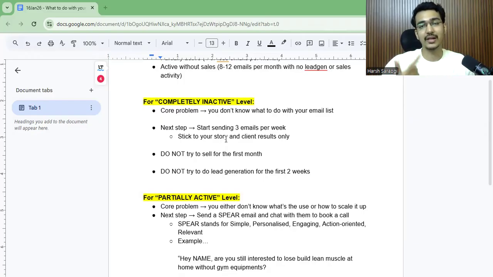Now, with story and client results, I mean, you would have a good life or bad life. Take lessons from there. For example, I'll just give one of my examples, that one of my clients was into MBA. He just graduated and he wanted to do MBA, but his financial conditions were not too great at that point in time. But his father arranged for some money somehow, and then he got into MBA college.